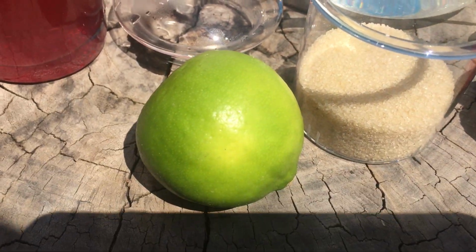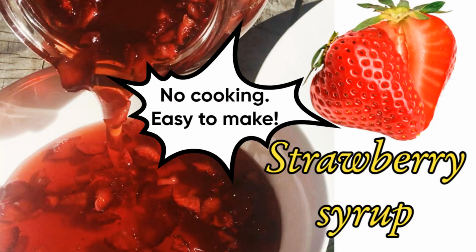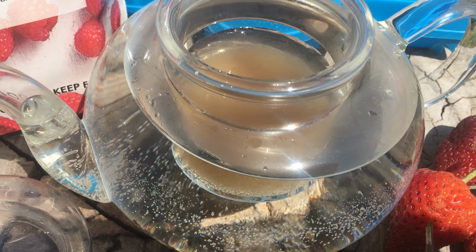Lime is optional. Water. You might want to make your own strawberry syrup instead of buying it. It's quick and easy. Please see how I make my own strawberry syrup at home, in this channel. Now back to making mixed berry slushie.